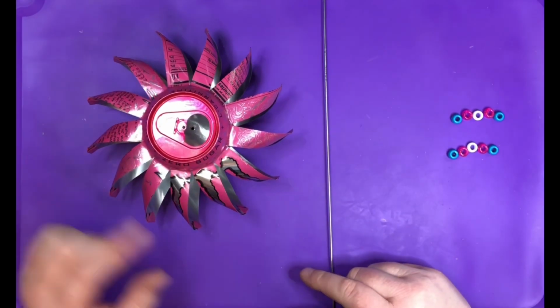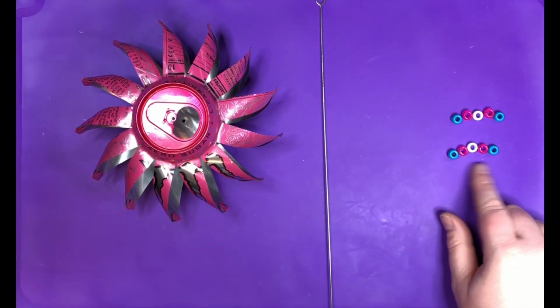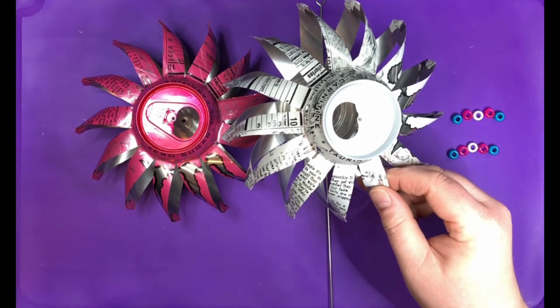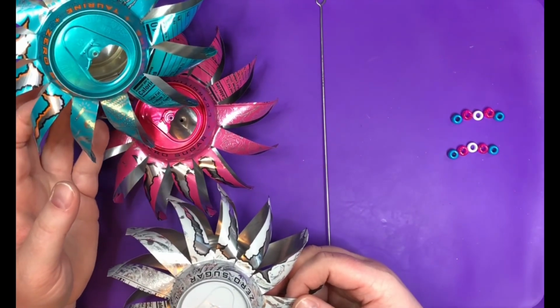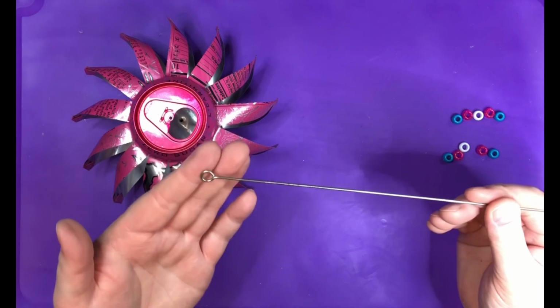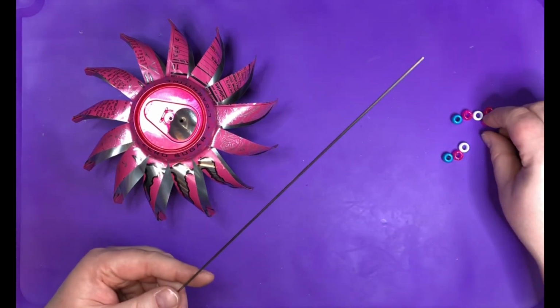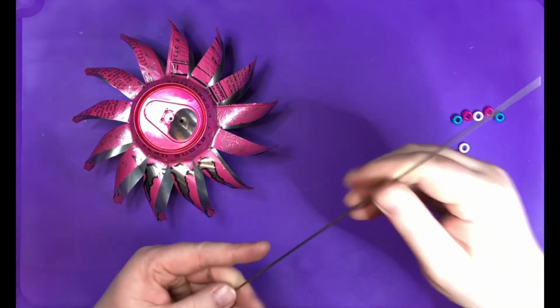So now you're going to want to pick out the beads that you're going to put on your spinner. And I'm matching the color of the beads to my wind spinners because I have a white one and I have a teal one. So when I string them all together, then it all kind of matches. So now with your loop that you just made at the end of one of your wire rods, you're going to put your beads in whatever pattern you want them to be on your metal rod.